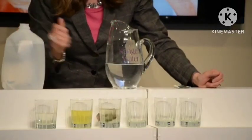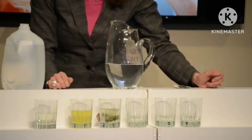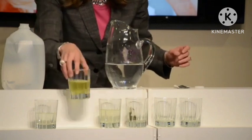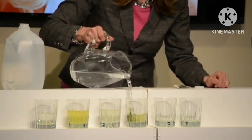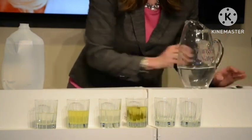Look at that. Even though it's wet, it still can't penetrate. That was a wet tea bag. Can't get it through. Maybe the tea's all gone. That's it. We took it all out here, right? No tea left. Let's see if we can make any more. Still awesome. Full of tea.